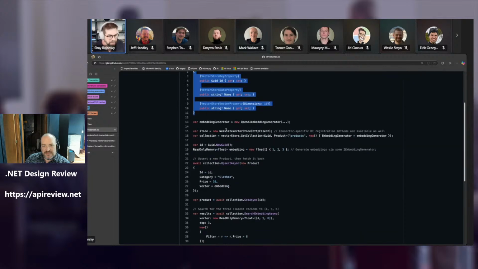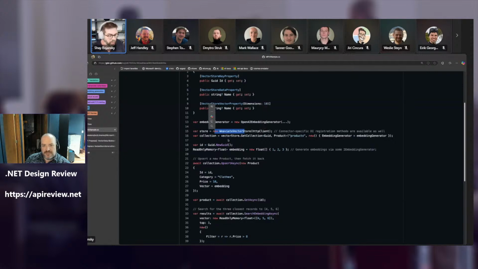The important part here is, first, I'm going to create an actual connector vector store. So this kind of represents, let's say, the database. It's already specific. I'm instantiating this type specifically because I want to do Weaviate. In, for example, ASP.NET and DI applications, the Weaviate connector will have an add Weaviate vector store extension method over service collection as a standard, so people will not be instantiating this directly. Weaviate specifically requires an HTTP client. This is an implementation specific thing. Another connector will have a different way of instantiating it. That's outside of the scope of the abstraction. But now we're starting to be within the abstraction.